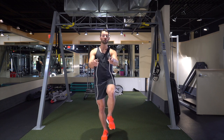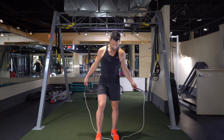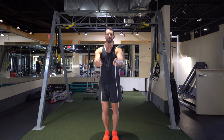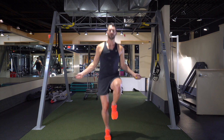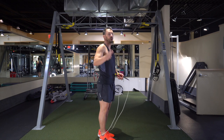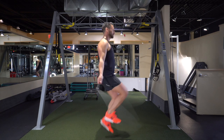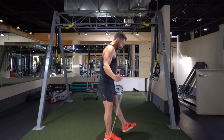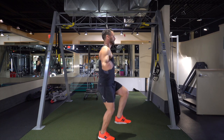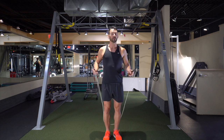All right, so again, we're just gonna try two jumps right away. One, two, and stop. Again, one more time. One, two, stop. From the side, again, maintaining that nice tall jump posture that we talked about in the first video. Knee starts up nice and high. One, two, stop. One more time. One, two, stop.